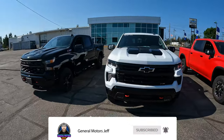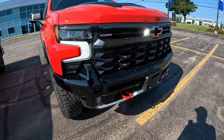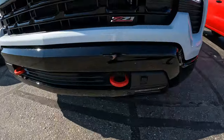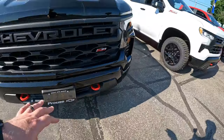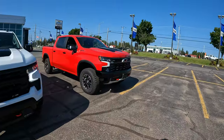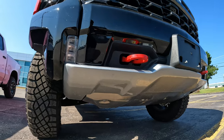Now, heading up front as well, we're gonna see they all come with the red tow hooks, but check out the length of these tow hooks in comparison, how much more accessible these are if you are gonna tow out that, you know, Ford or Ram friend of yours, right? Over here, you can see kind of snubbed up a little bit, right? They're more inside. And that is for a couple reasons. Of course, you're gonna see these have a much lower bumper on these two trucks. The whole idea for this one, it's cut up much higher, as you can see, and there's some more aggressive skid plating, which you're gonna have in this ZR2 as well. Again, some of the things you're paying extra for.